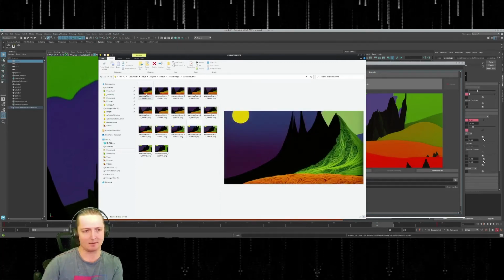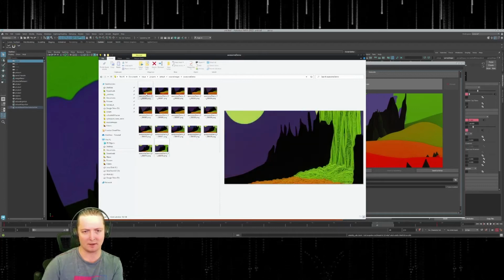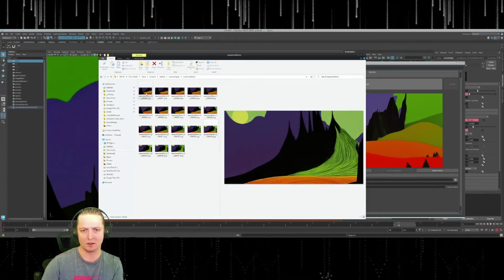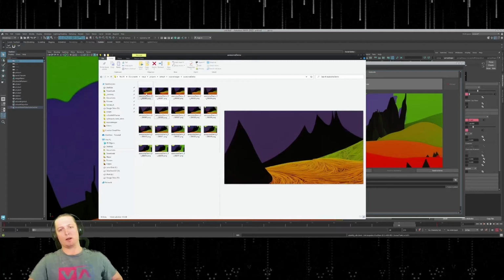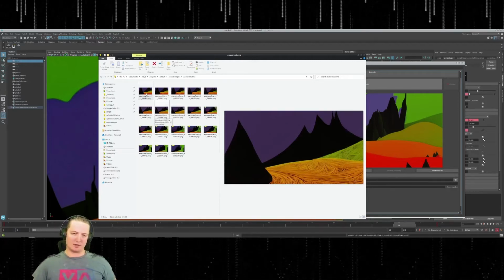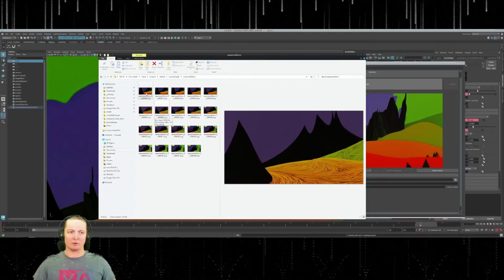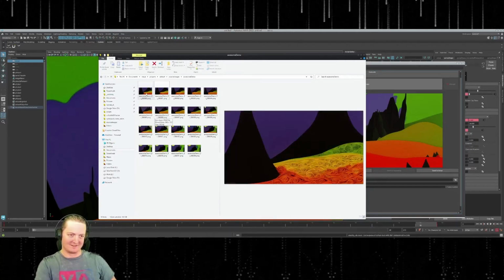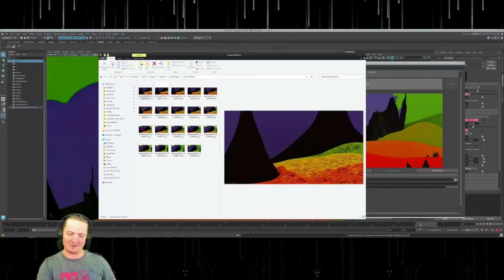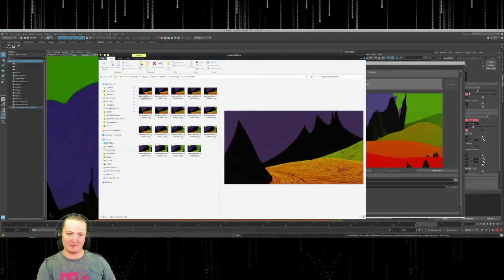Of course, you can just have a full animated scene in Maya, which is probably what you want to do, right? If you're an animator, have your scene, and then this is just a fancy AI renderer that screws everything up and looks trippy.